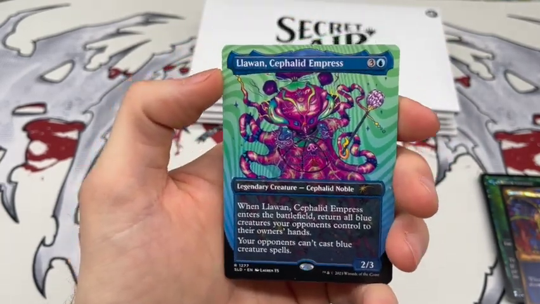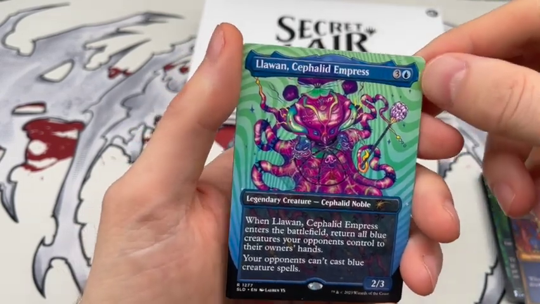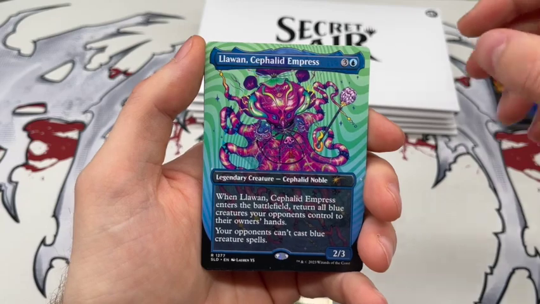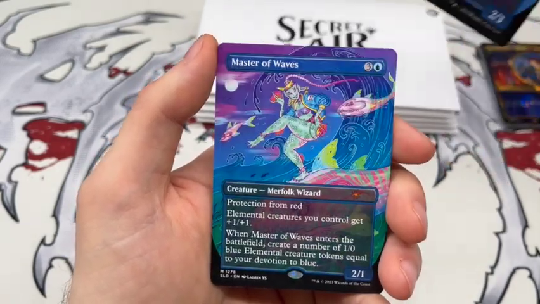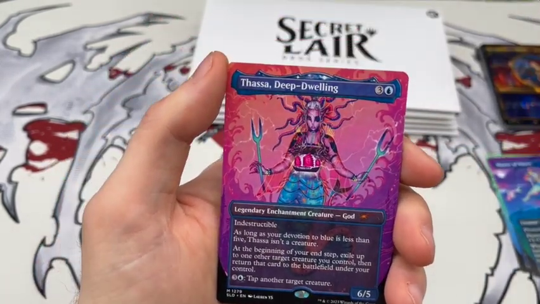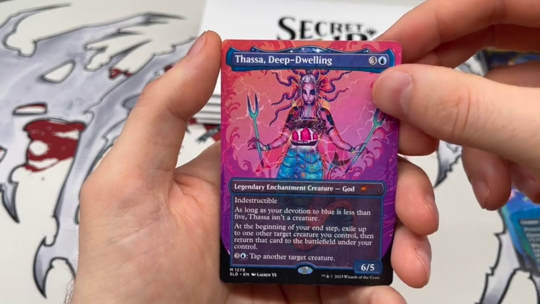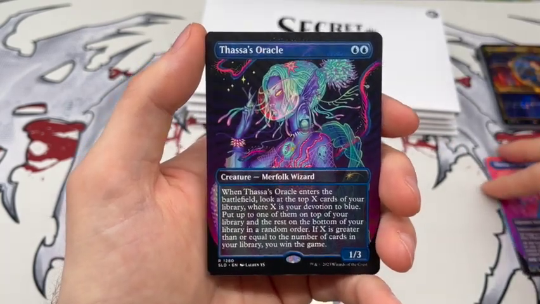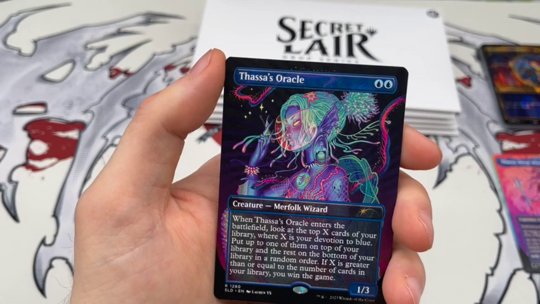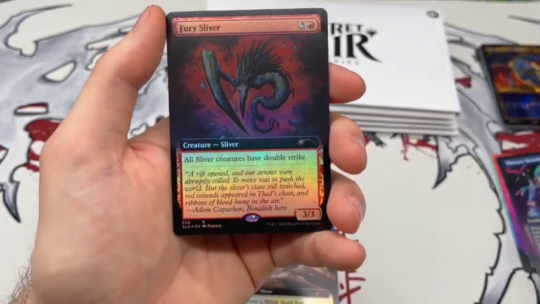because she's awesome. All right, so this is, I bought two of these because one's going into the cube, and then one I need for one of my decks that I'm currently brewing for more of the cEDH stuff. So I'll put those up there. So we got Lawan, Cephalid Empress, Master of Waves, Thassa Deep Dwelling, which I might swap out for the Thassa in my Gruta deck. I haven't decided yet, because I do like the showcase version. Thassa's Oracle. This one is probably the main reason why I got another one of these, because it was almost as much to buy an extended art Thassa's Oracle as it was to buy this, and I get other cards for it, so it seemed like a good deal. And the Fury Sliver.